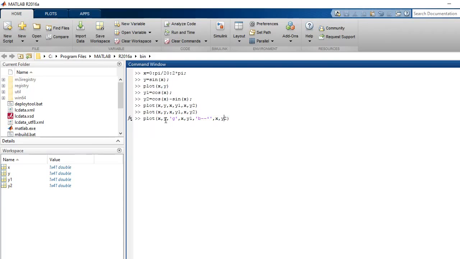I want to specify cos x minus sin x with black color, give solid lines, and mark my data points with circles.